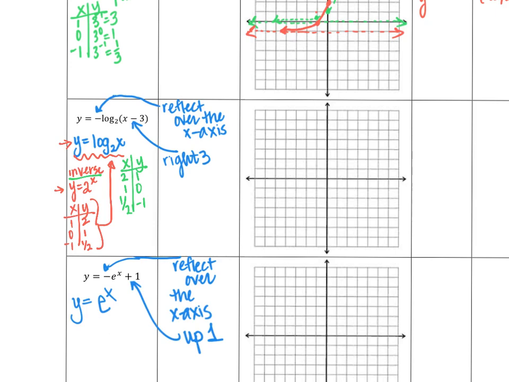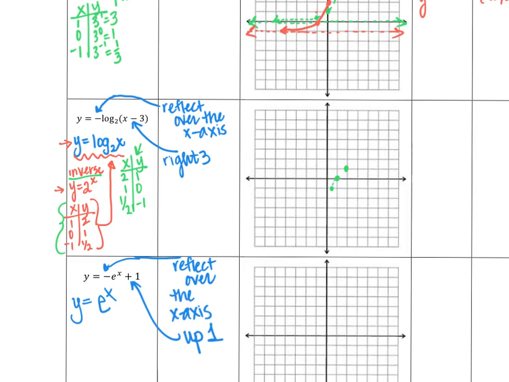And there's lots of other ways to graph it, but for some reason I find that students really feel okay about making that table, so it's really nice just to interchange all my x and y's for my log. So I'm going to plot those. 2 gets me up at 1, and 1 gets me at 0, and 1/2 gets me at -1. So it looks like what you would expect from a log graph.